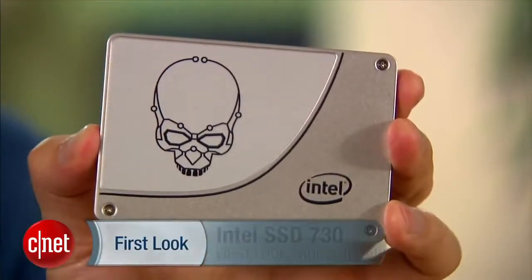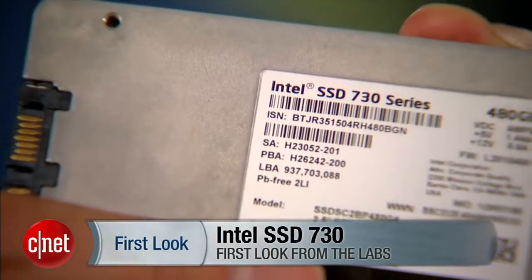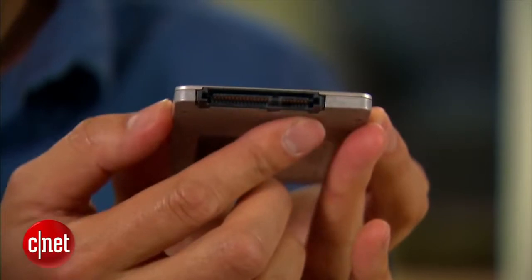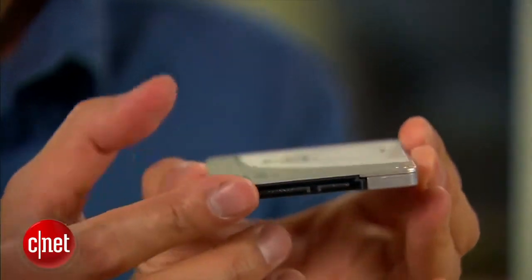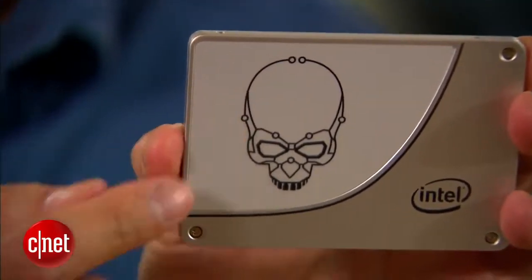Really huge. Now this new drive here is made up of all aluminum casing and is feeling very solid even though it's very light. Over here you can see there's a standard SATA port right here to hook it to a computer, and on top it uses a very attractive man-sketch logo.